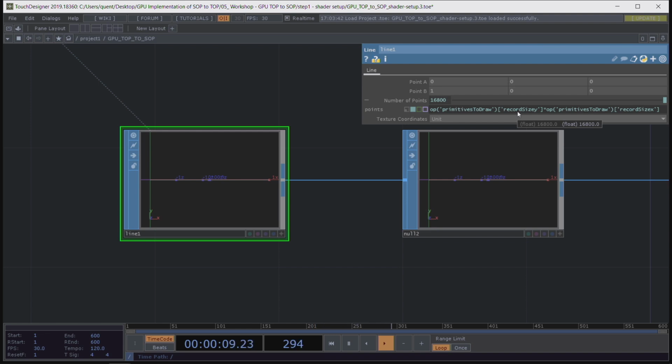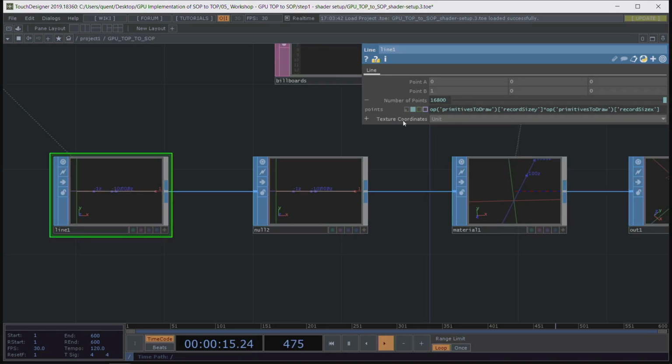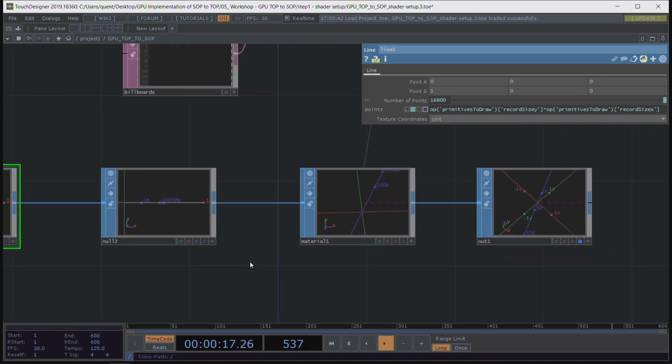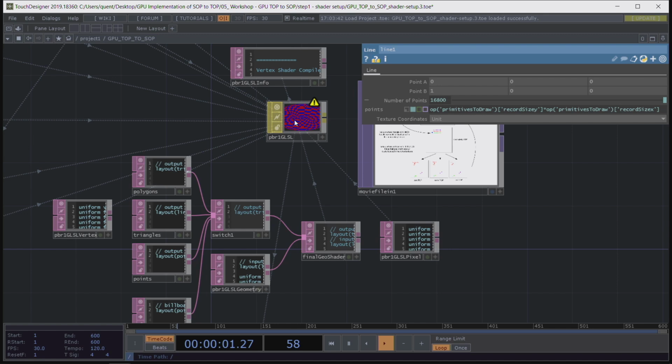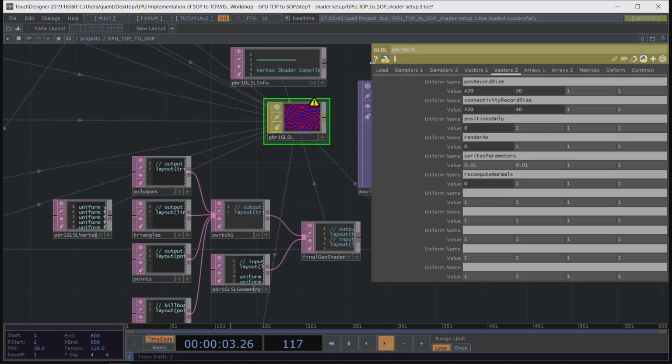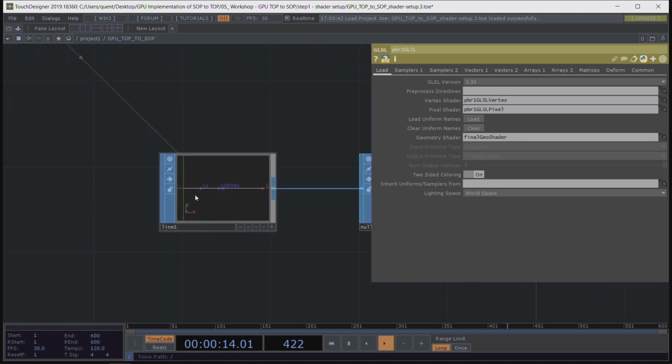So that's the number of points I have. Okay, and it's static. It doesn't change at all. Now this material, which is a GLSL material, is using the vertex, pixel, and geometry shader. So this geometry shader is going to handle every primitive of this line.